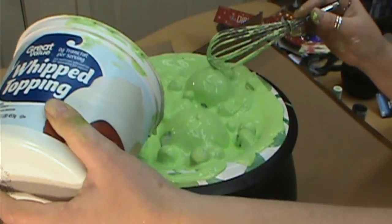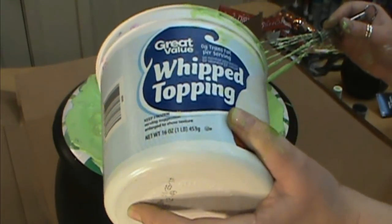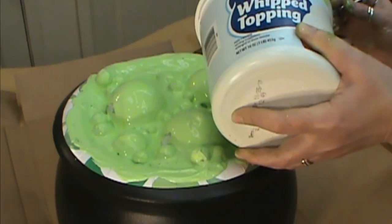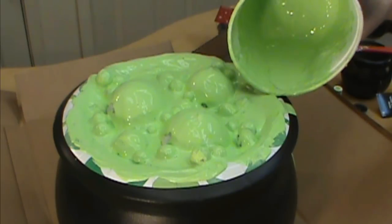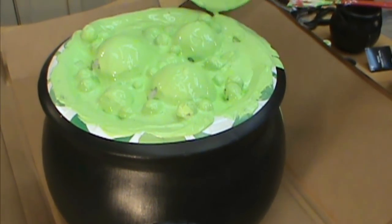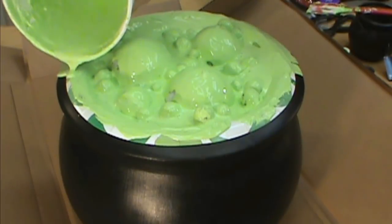Pour it around a little bit more here. Cover up all the black, everything on the paper plates. This is probably about perfect for going off the edges. Now that's going fine without putting it into the baggie. So if you want to do it that way, then go ahead. If it's easier to put it in a frosting bag, just cut the tip of it off.